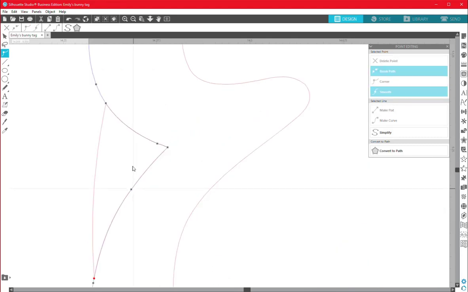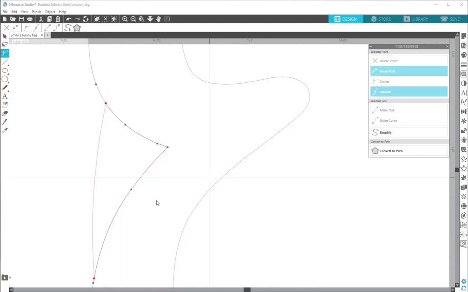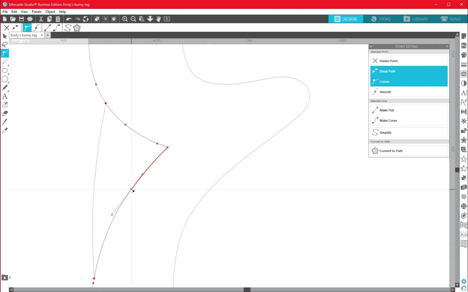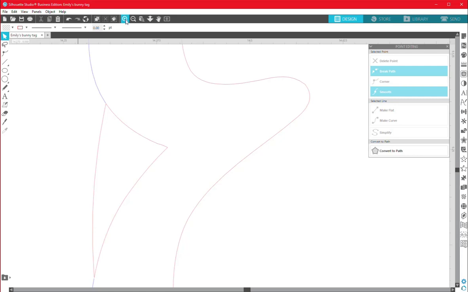All right, so my normal tricks are not working, which are to add an extra node. This isn't the case here, but sometimes if there's only two nodes, it's not enough for something. I'm not sure, but sometimes I add an extra node and then try re-breaking that path. And now it works, and I'll probably cut it out, but I tried that several times. So maybe Silhouette is just messing with me, but either way, we finally got it. So I'm going to just delete while it's working. And I actually need to pull this node just a tiny bit because it's a little short. There we go. Much better.